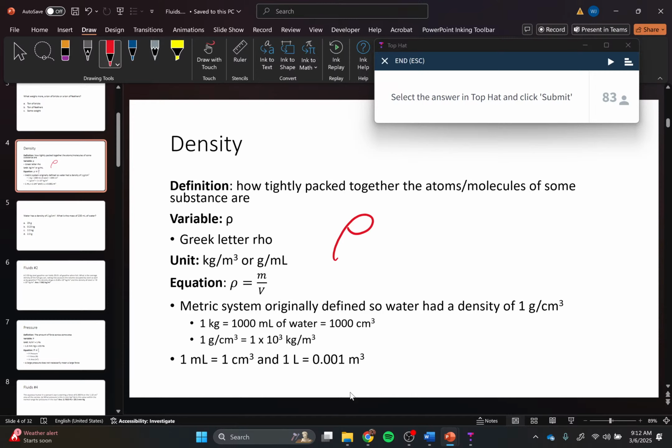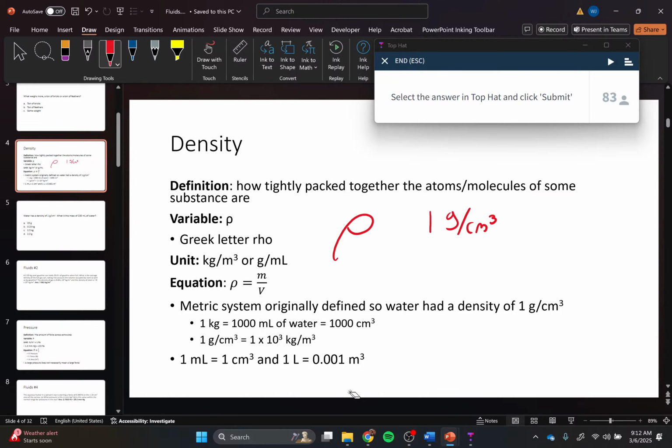Now, again, you got to be super careful here, y'all. 1 gram per centimeter cubed is not 1 kilogram per meter cubed. That's a really classic mistake that you're probably going to want to make at some point. You're like, oh, I'm converting grams to kilograms and centimeters to meters. Kilograms are bigger, so the effects are going to cancel. They do not cancel. That is not true. Yes, a meter is bigger than a centimeter. Yes, a kilogram is bigger than a gram. But let's just go through this real quick.